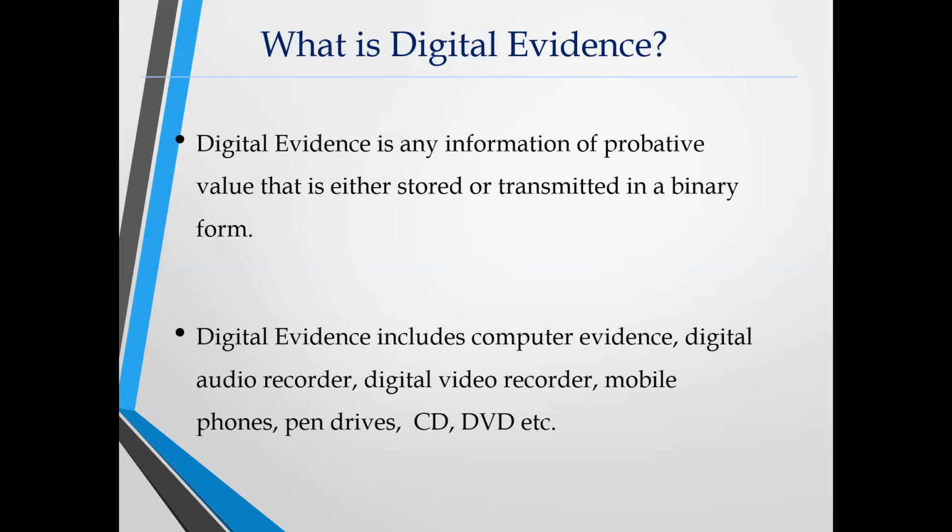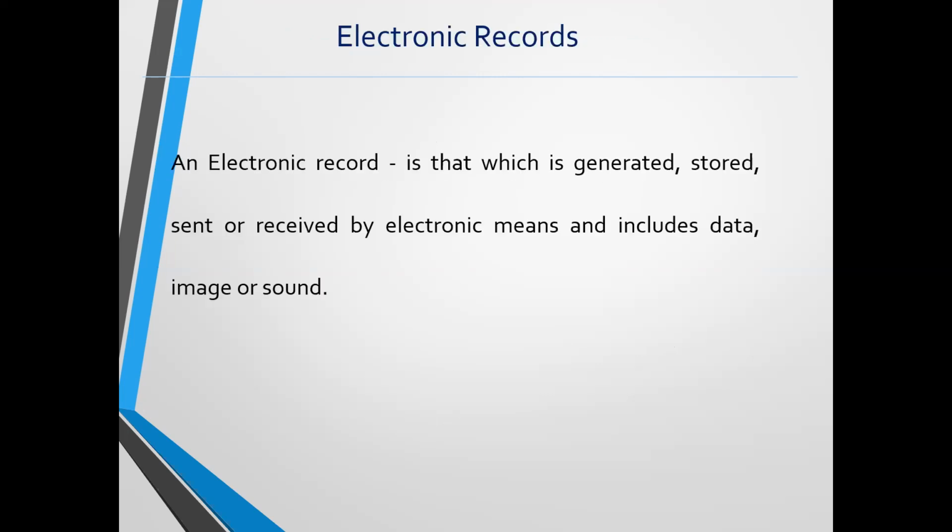And our next slides are going to show us all kinds of digital storage devices that we can identify on site. You can identify, when you go to a particular place, what evidence one is having there. So digital crimes happen on this kind of digital media, and being able to identify it is very, very important. Electronic records, of course, are those that are generated, stored or sent in an electronic format like emails, whether it's data or sound, that is still evidence that is used.